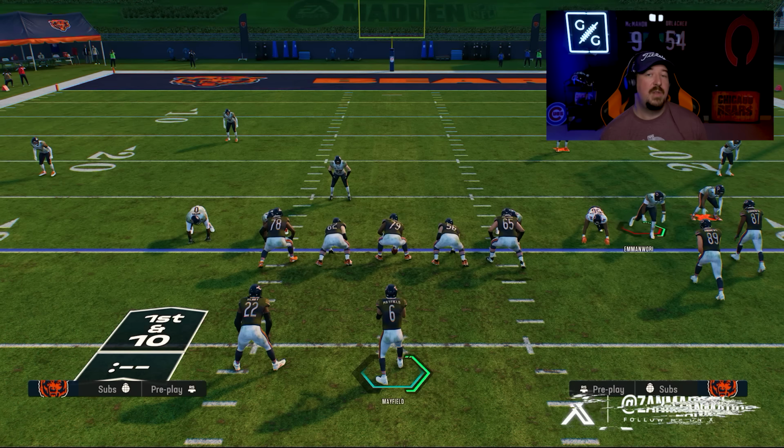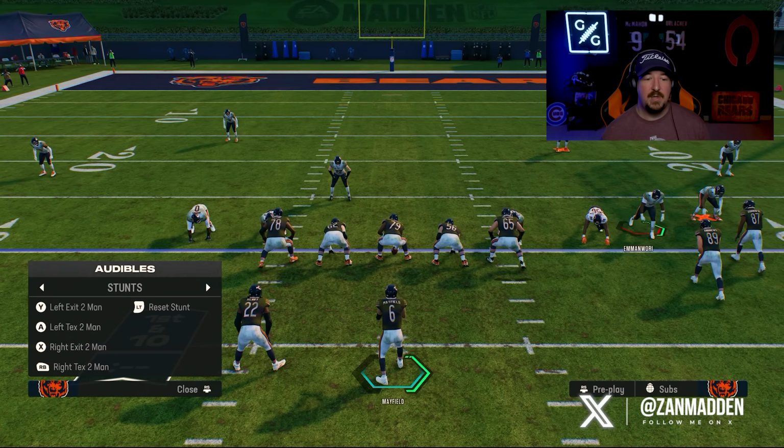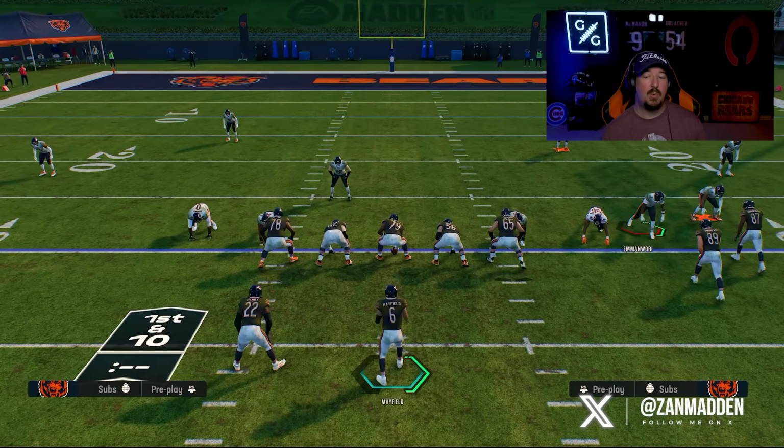Once you're on the field, the way that you pull the stunt menu up is left on the D-pad, right bumper, and then you're going to hit left on the first page. So you see Texas 4-man. It's usually the last stunt in a 4-down lineman. Press the button associated with that play, and boom, we're right in it.